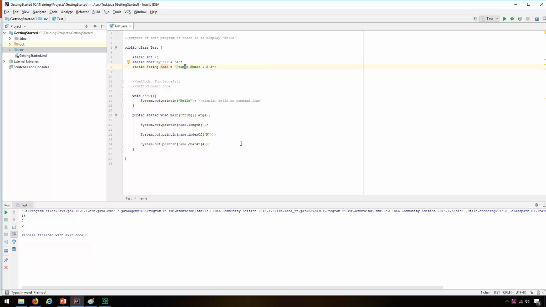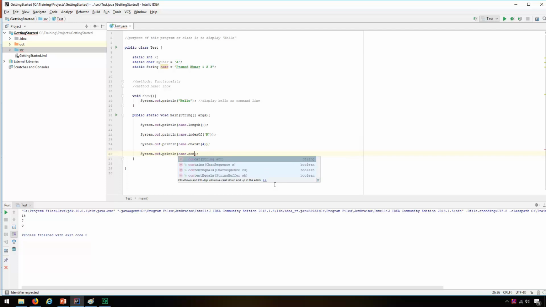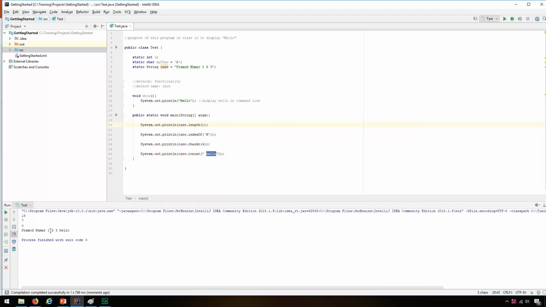Now the concat method, as I told you, is used to add a string with another string. So if I want to concat name with some other text or some other variable, I can use it. I have written one space and hello. So I am adding name with the hello. What will it display? It will display the content of name and then the hello. I can do this by using the plus symbol also, as I've shown you earlier.